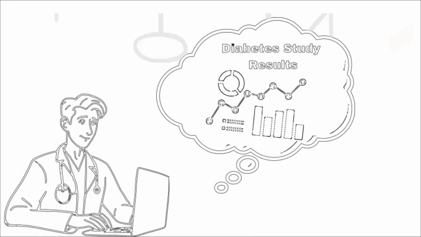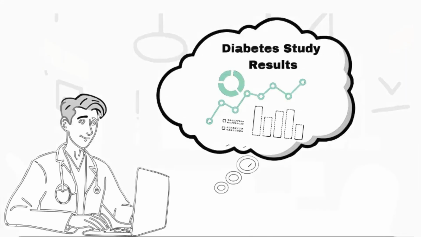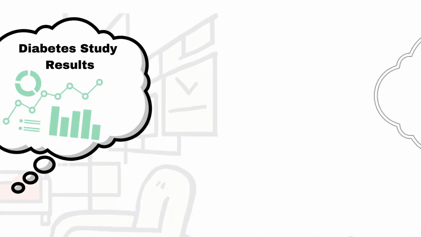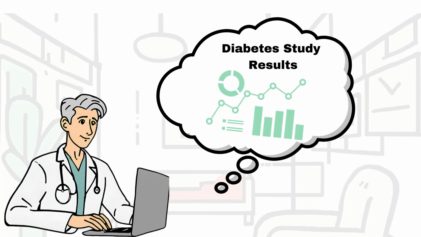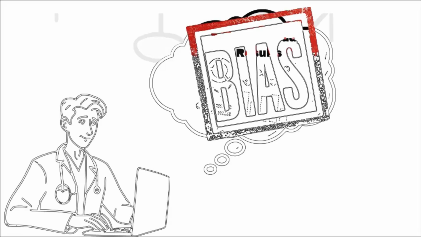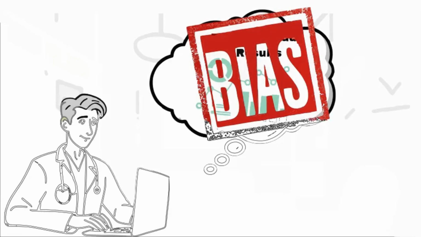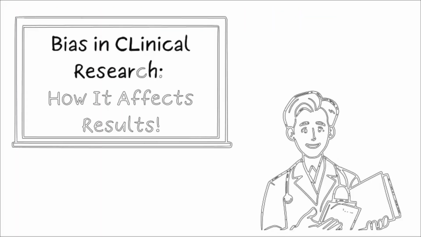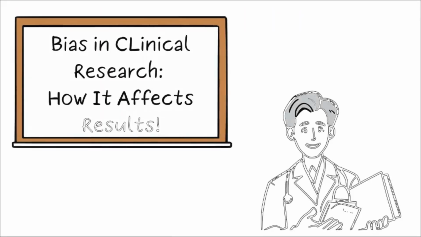Meet Dr. Alex, a passionate researcher studying diabetes. He wants to understand how lifestyle and medications affect diabetes management. But as he begins, he realizes a big challenge: bias. Bias can distort research results and lead to misleading conclusions. Let's follow Dr. Alex's journey as he uncovers different biases and learns how to reduce them.